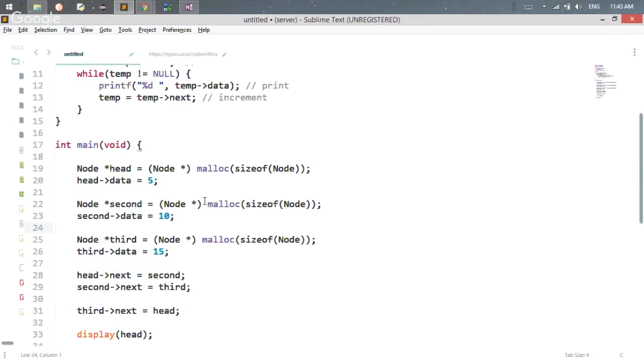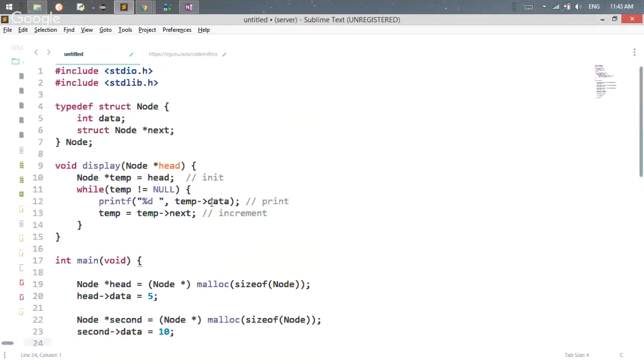Now how do we detect if it is a circular linked list or not? Simple, guys. If the last node points to the first node again, then it is a circular linked list. But the problem here is we don't know what the last node is, because in a circular linked list all we have is the first node, the head node.